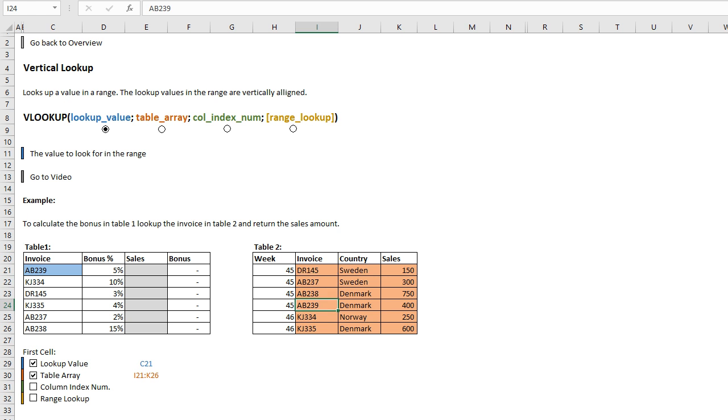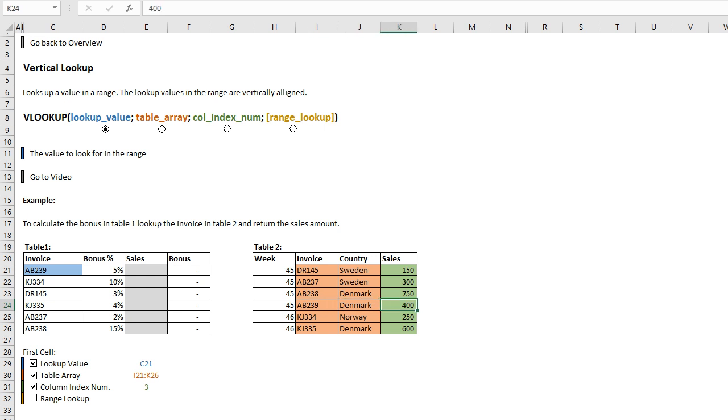Then we need to specify what value, if it's found over there, do we want to return? Do we want to return Denmark, or do we want to return sales? And that is defined by the column number index, and of course that's the sales, because we need sales over here, right? So that would correspond to 1, 2, 3.